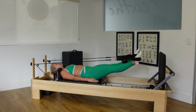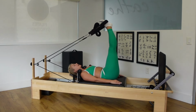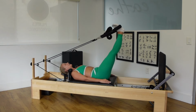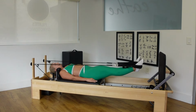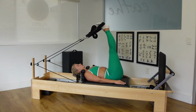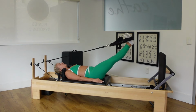Anchor your tail heavy into the mat, feeling that oppositional stretch. Connect your ribs and keep your spine long the whole time. Exhale, point to lower. Inhale, flex and lift, stamping your feet up toward the ceiling, creating that opposition. Down and up.